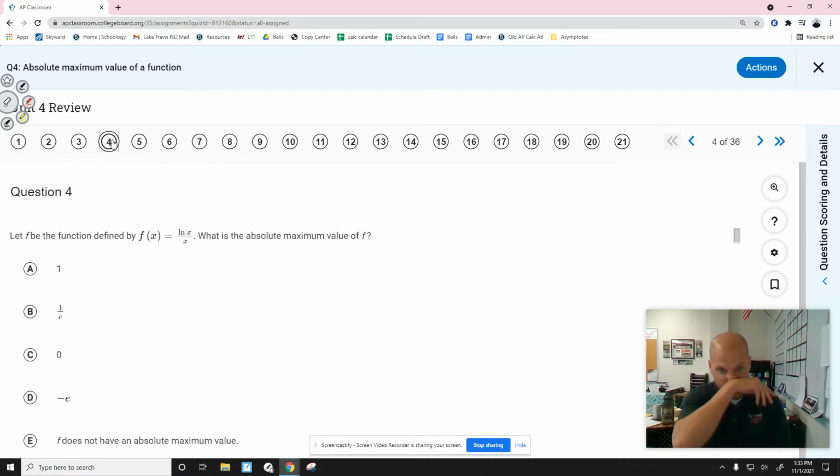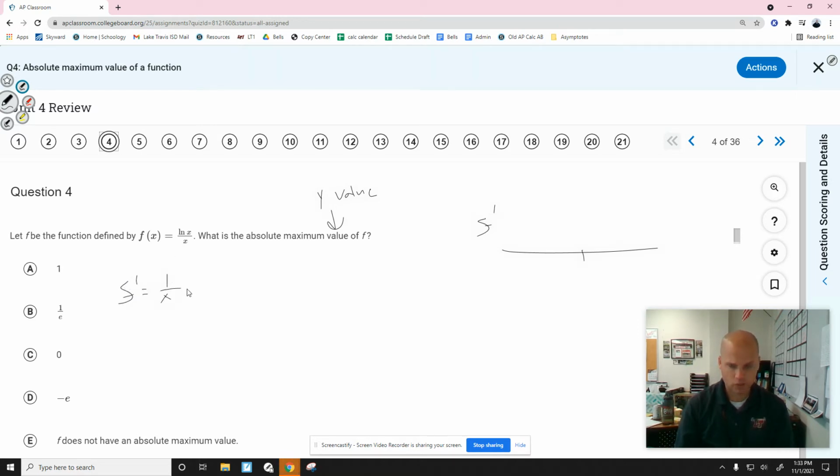Number 4 was the absolute maximum value. Value is like a y value. Not y prime, but y, a y value. So what we're going to have to do is first derivative sign analysis to find the x location of the max, and then we're going to have to plug it back into this. Now we've looked at log x over x on our quiz, on our homework. It's just a popular function that's asked of you. You've got to use the quotient rule. Derivative of the top times the bottom minus derivative of the bottom times the top, all over the bottom squared. Now, it doesn't say, but it should start at 0 because you've got log x in it.